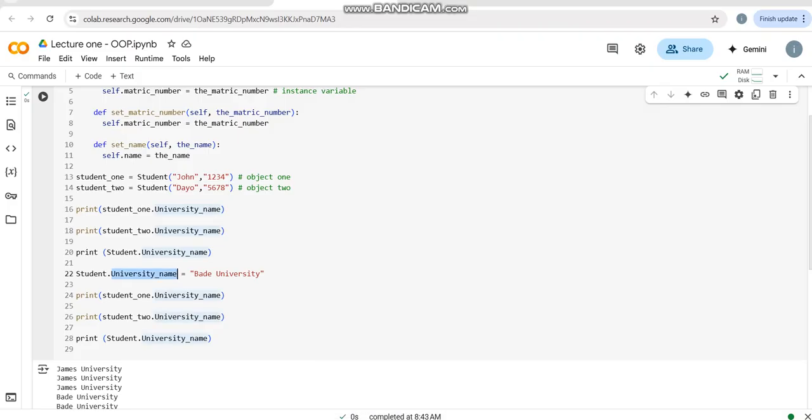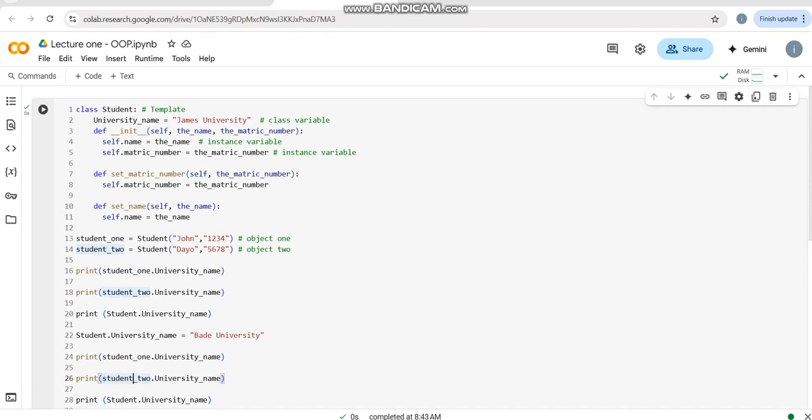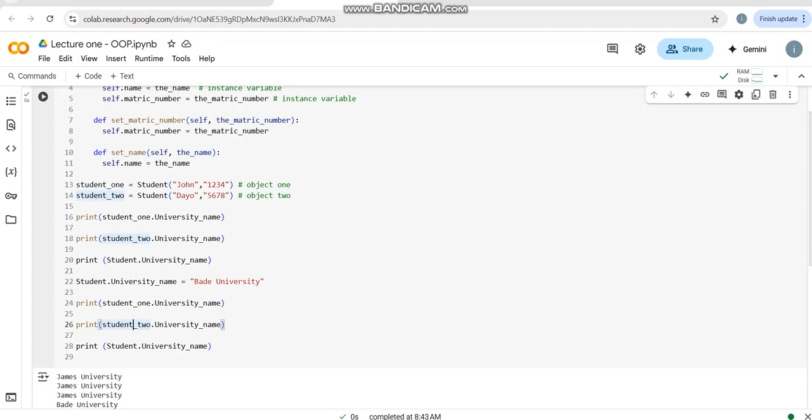Once you alter the class variable using the class name, you're updating the class variable, and it will also affect other objects too. Your class variable cuts across and is shared amongst all the objects, but your instance variable is unique to each object.